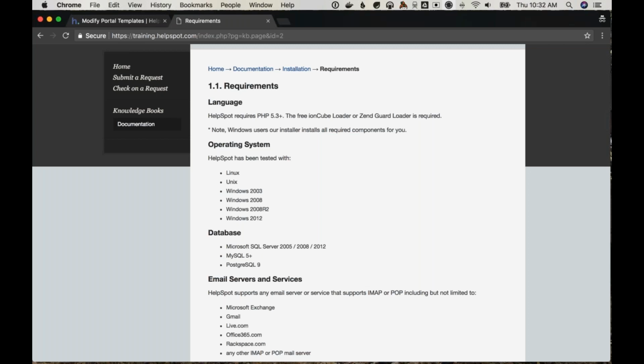So in this case, I'm just going to show a simple example. When looking at knowledge pages, it is sometimes helpful to know when the knowledge base page was last updated. So I'm going to edit my page template and add in some new code that will show the customers when the page was last edited, just like we get in the admin area.